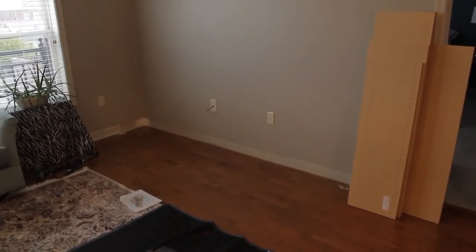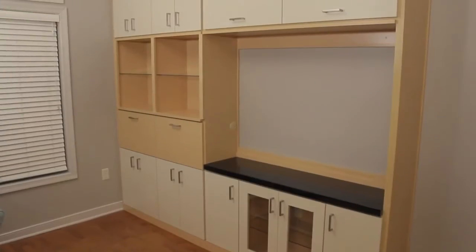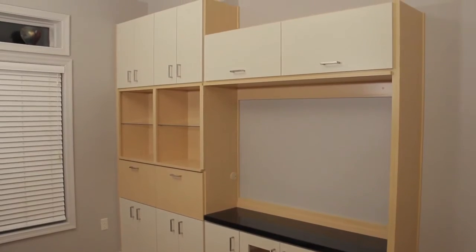And the design of some of the, for instance, in the corner here, I had a couple of ideas about what to do with the corner space, and our designer, Tamra, said, better think about that again. Let's do it this way so that you can maximize your use of your space. So I think those kinds of suggestions are what becomes invaluable when you're trying to make a space work optimally.